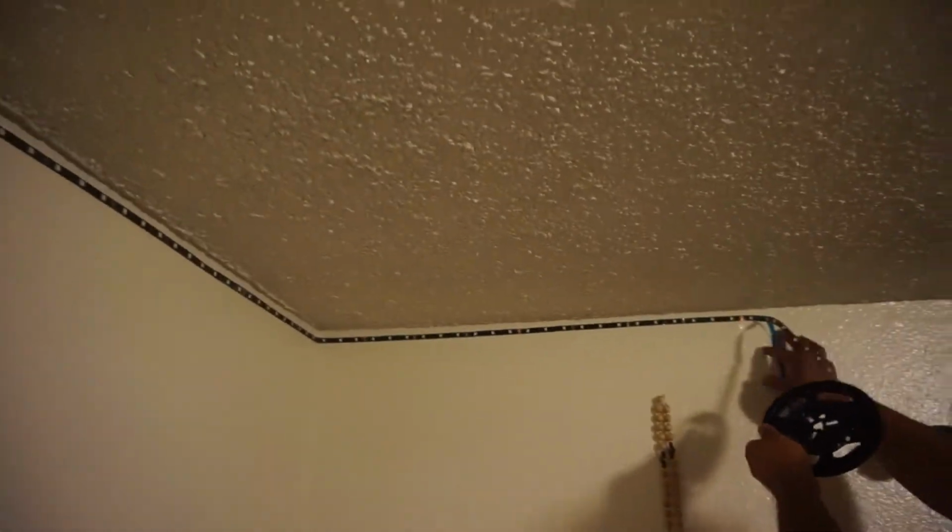It's pretty flexible, so you can go in corners, but you cannot bend it, because if you bend it, you'll break the sensors, and then your light will not work. So do not bend it completely. It does curve on your wall, or you can put it on a table or under the cabinets, like how they show on the box sample. It's working pretty nice. I'll show you at the end how it will look.